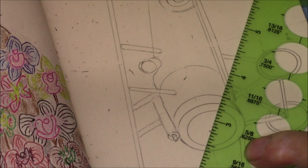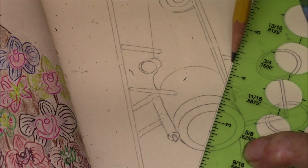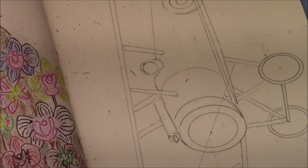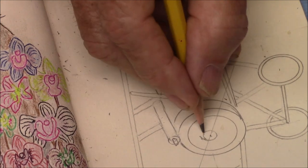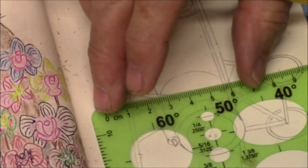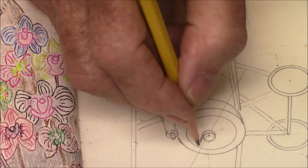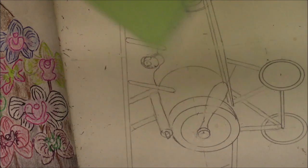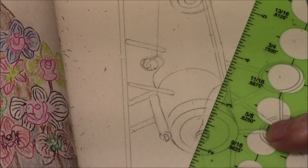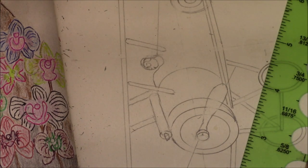What I'm trying to do now is draw a propeller at a 50 degree angle. Trying to get this propeller about halfway right, and having some difficulty.